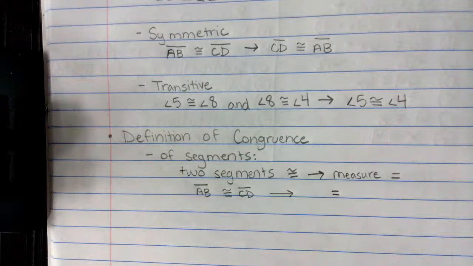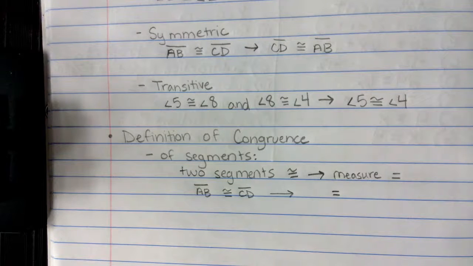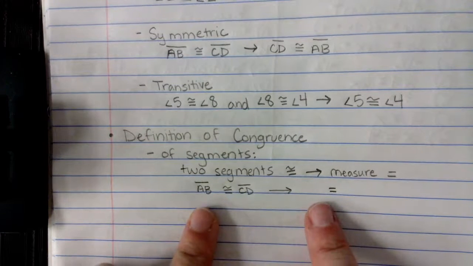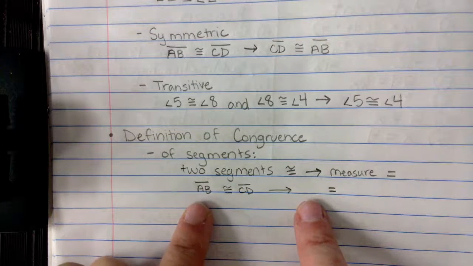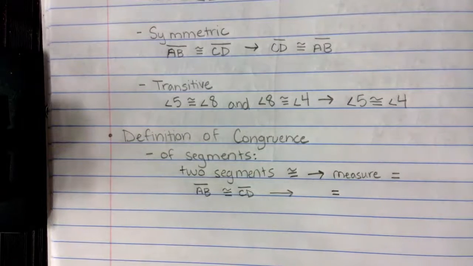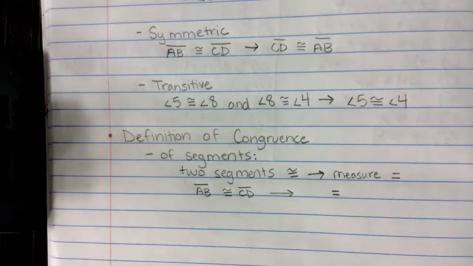How do I show the distance from A to B? What am I going to write to show distance from A to B? It looks almost the same, but there's one little difference. If you don't remember, go back to 1.2 real quick. Look back where we write about distance. How do we find distance between points? How do we write that? Like the third thing we wrote on that page. With the line? With the arrow?